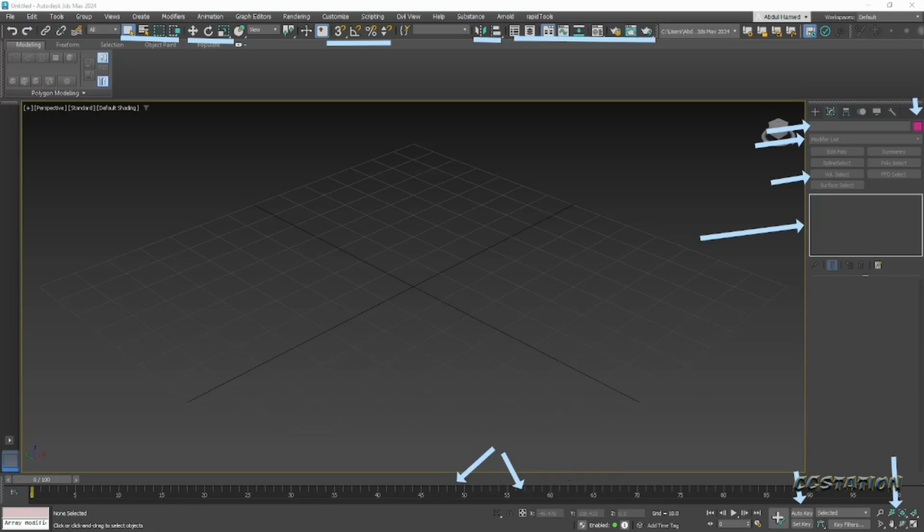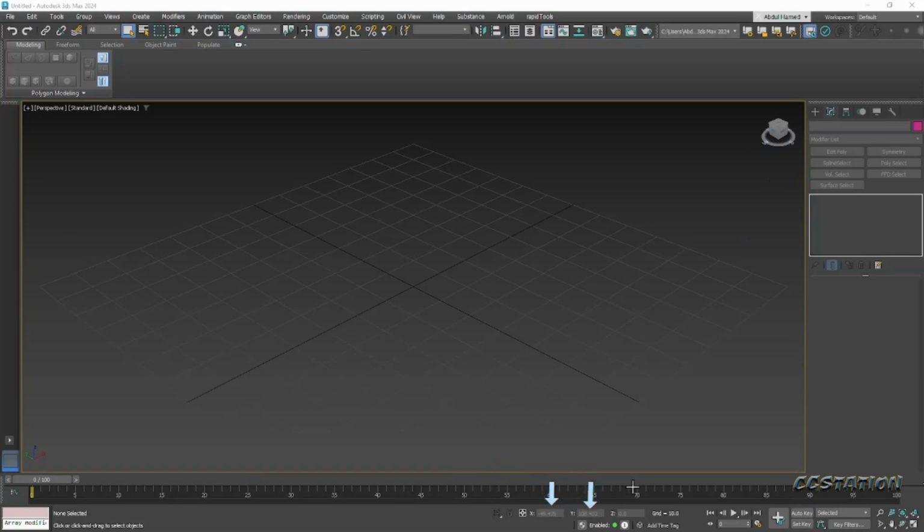And this one right here, these are the position of the object in 3D space. Depending on which transform tool you have active, it will show you the value.